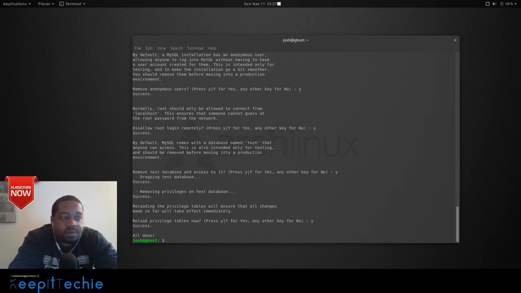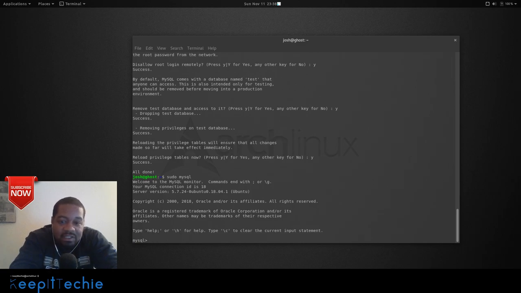Okay, so now that we ran that script, the next thing we need to do is modify a table within the MySQL database that controls the authentication method. So what we need to do is log into the MySQL server by typing sudo mysql. Press enter on that, and now we can run commands. We can view tables and all that by running SQL statements. I'm going to start out by doing a select, which will show us the table that we're trying to modify, just to make sure we're modifying it correctly. So authentication_string, comma, plugin.